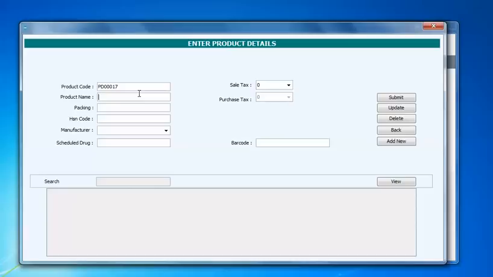For example, I'll add a toolkit, right? So for example, I'll make a code for this, some TKT. This is the code of toolkit. Now I'll make a packing into 100. So I have 100. The HSN code will be common for this toolkit, so that you can enter it just once. There might be some manufacturer for it.